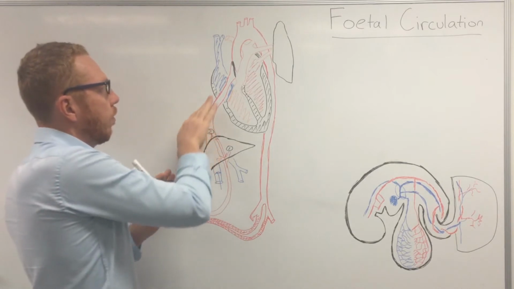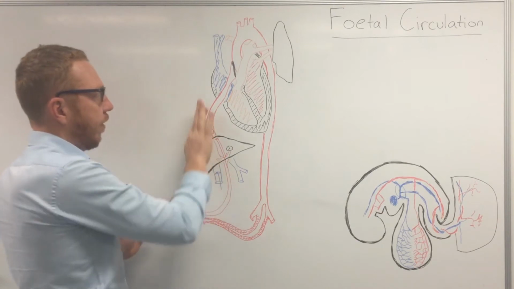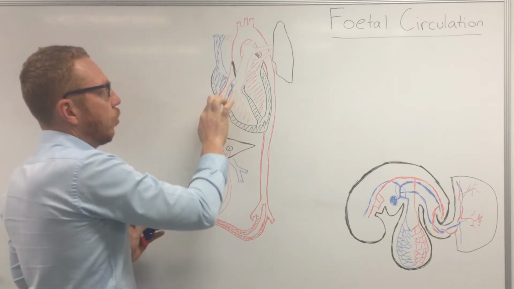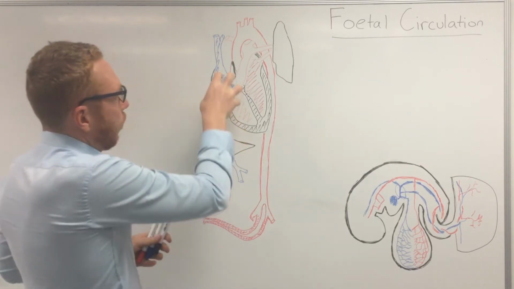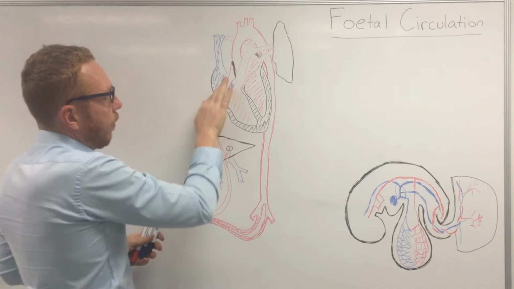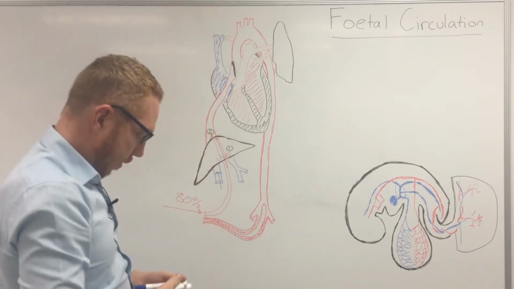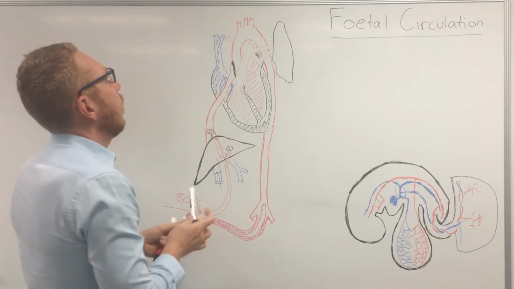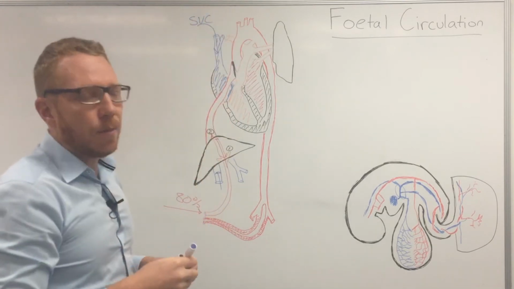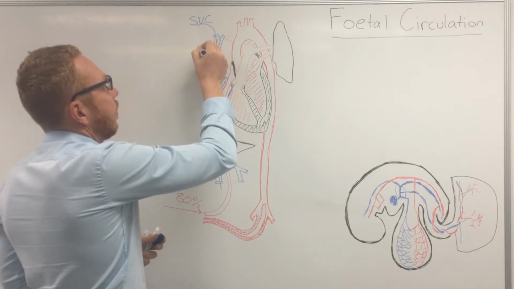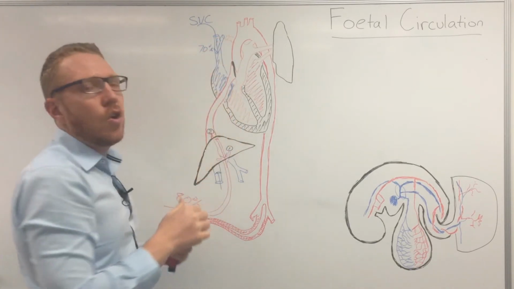Now we continue on. At this point we've got the ductus venosus blood and we've got the inferior vena cava blood. This is going to continue up, and now we enter into the heart. Now this is important to note. In the right atrium, we've got the blood coming in from below, which we've just done, but we've also got blood coming up from the head and arms. So this is going to be coming in like this through the superior vena cava. And the blood saturation is probably going to be less than 70% here. So this is, in comparison to this blood, not as good.